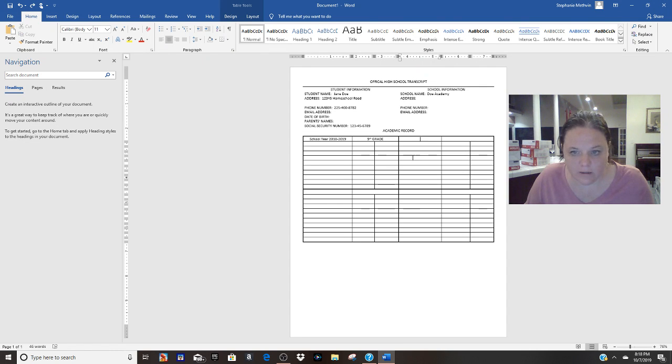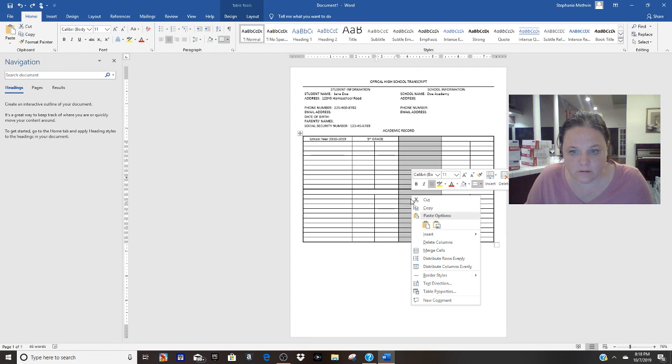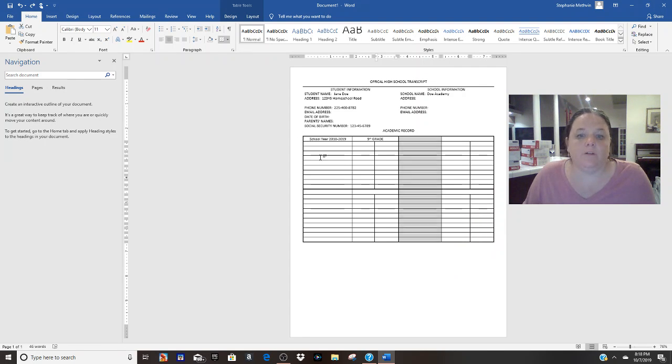This is not all supposed to be highlighted, just this. So what I'm going to do is use my format painter right here and see if this works. Didn't work either. Just a second. What did I do?